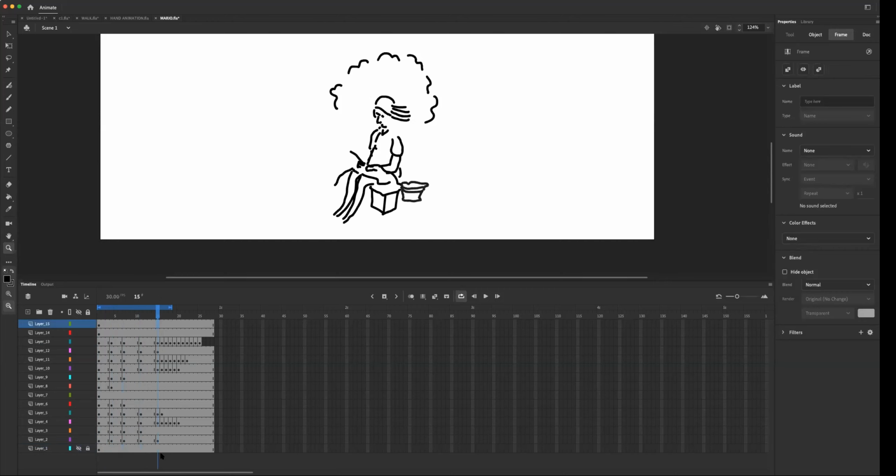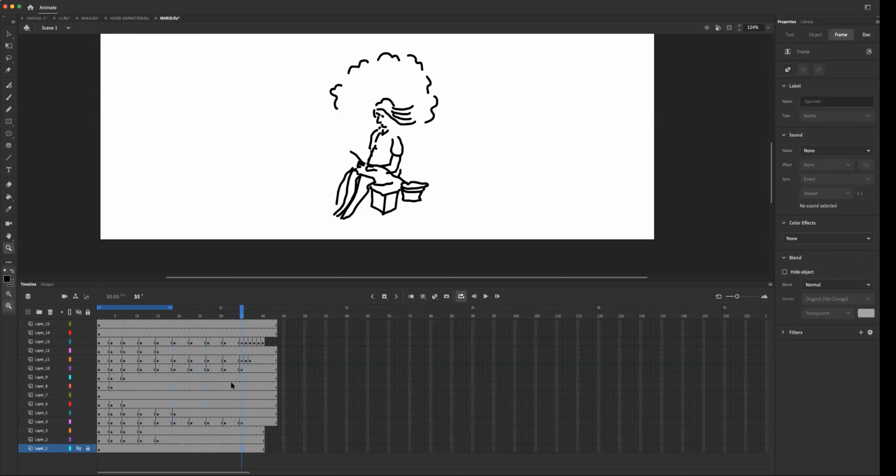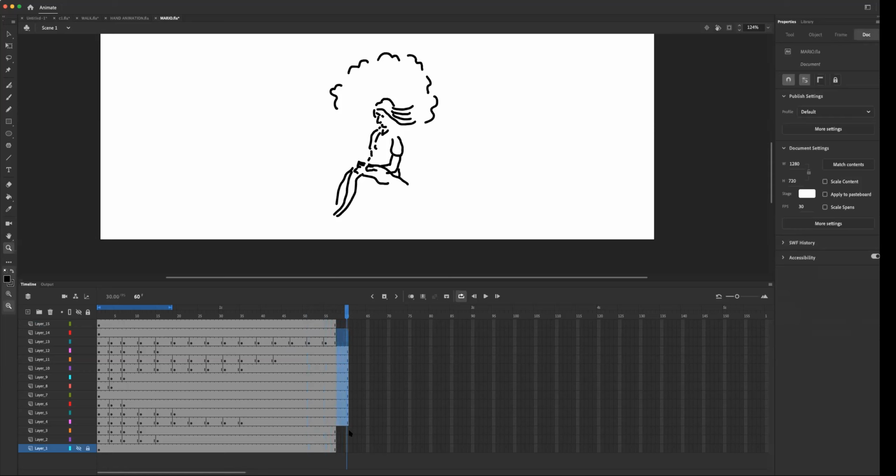Three times F5, blank keyframe. It's a bit slow, isn't it?